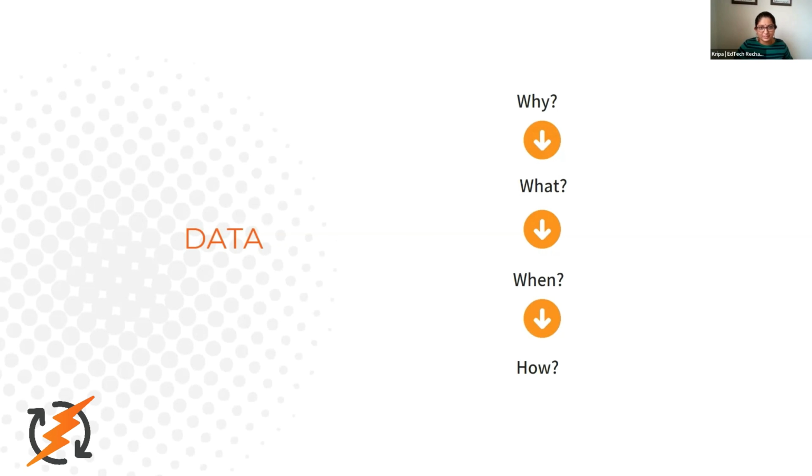One last note about data and research in general, but especially data: always start with your why. That's what we did when we started with our long-term impact. Go into the what, then the when, and lastly, the how. Very often it's easy for us to do this in reverse, saying, hey, I can collect this data on my platform. I can collect it on a daily basis, and this is what it tells me. How do I use it?